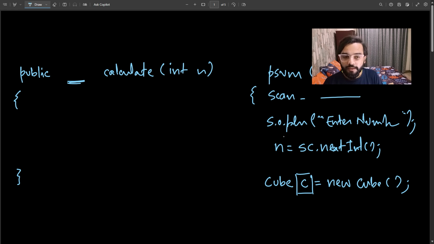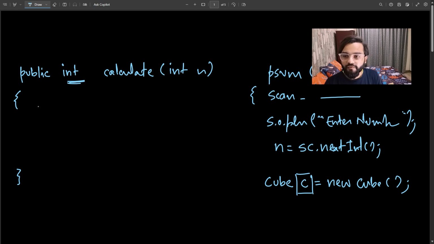In this program we are taking input of a number and calculating its cube. If the number entered by the user is of integer type, then the cube of that integer will also be an integer. So I will write int here, and our statement becomes public int calculate(int n).